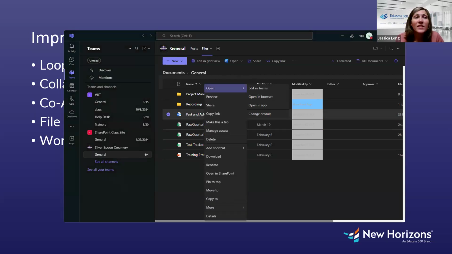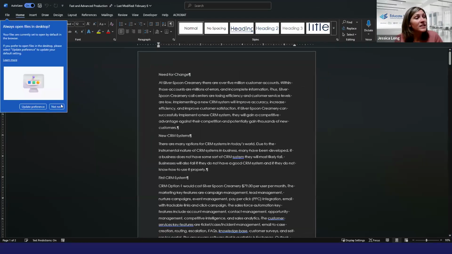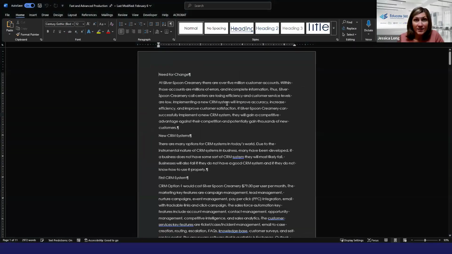And we would have the ability to work together on this piece. Whether I'm in my program or on Teams, I would be able to go ahead and work with my coworkers. I would see their cursor moving around. I would see their little icon, their name, their information up in the upper corner, and I'd be able to work together with each other.